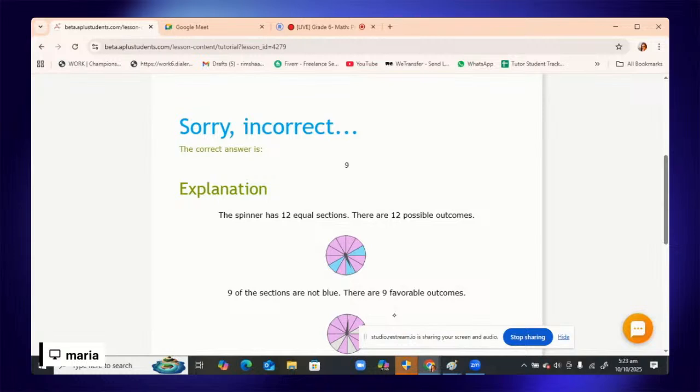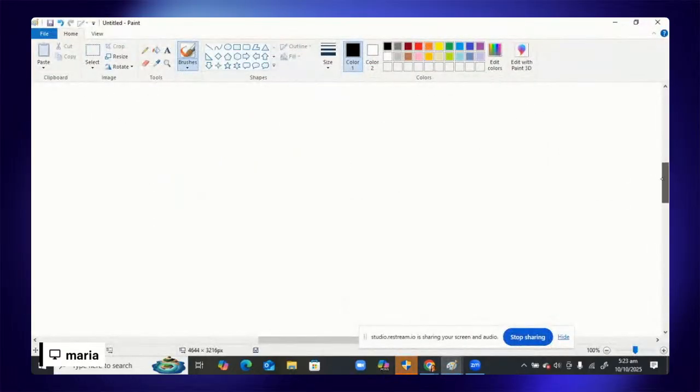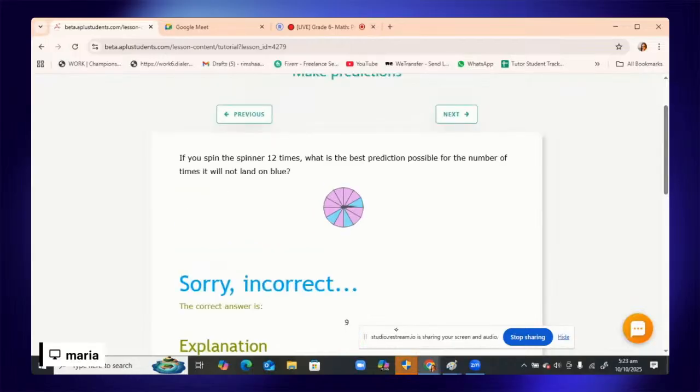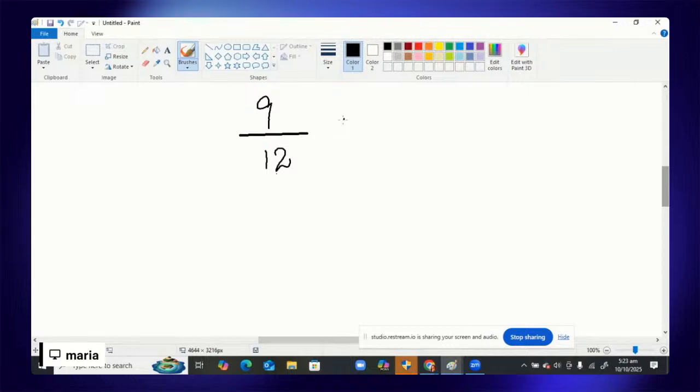But the probability of pinks, because if it's not blue, it means that it's pink. So these are 1, 2, 3, 4, 5, 6, 7, 8, and 9. This is 9 by 12. Why is it 9 by 12? The total number we put in the denominator, and how many are not blue? These are 9. So 9 by 12. Now they are saying in the question, how many times? Again, it's 12 times. Just multiply with 12. These two cancel because these are the same, and only 9 is your answer.